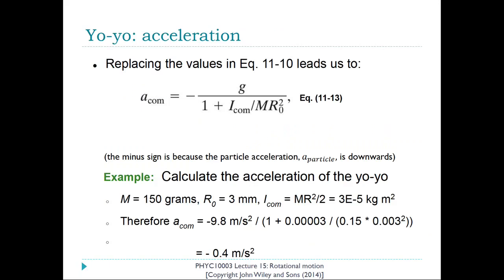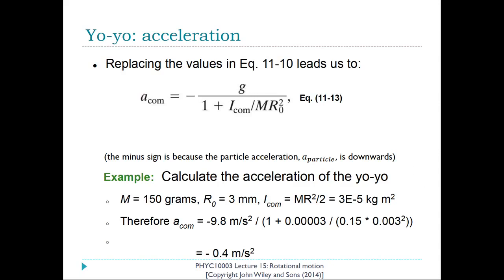So it might look a little bit messy now, but because the yo-yo was moving down, that gravity is going to be there. That's the gravity of the system otherwise. So the acceleration of the system would normally be gravity just going straight down. But there is that factor in there. The negative sign shows that it's actually moving down. That's why the negative sign is there, because that whole system is moving downwards. So we want to calculate the acceleration of the yo-yo.